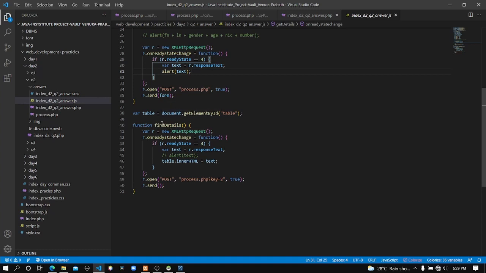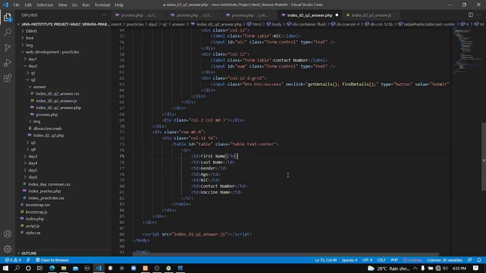Okay, and you can see there's another variable called table. This is the table I showed you on the index page. You can see these are the attributes inside the table: first name, last name, like that.